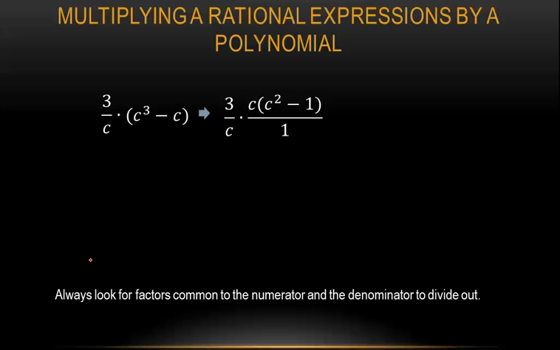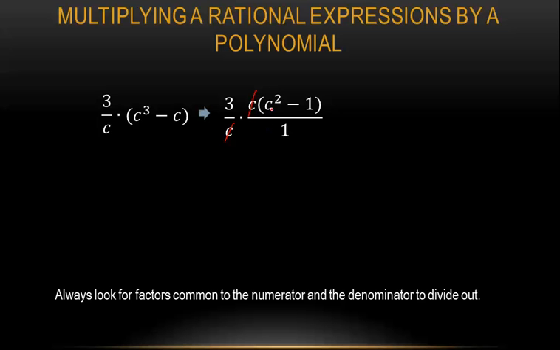And I also went ahead and factored. So I did 2 steps at a time. I factored the c cubed minus c by a common factor of c, and also wrote it over 1 so that it can be a fraction times a fraction. Okay, so we see that we have a factor of c in common, and it's these c's that are in common because they're factors.